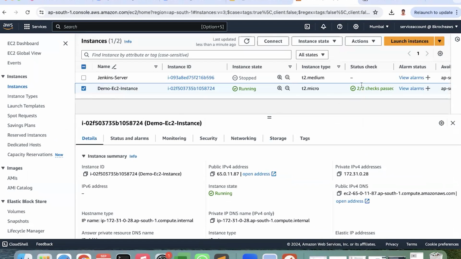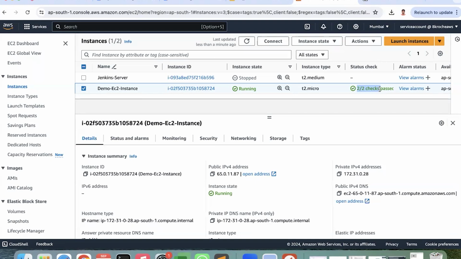A little while ago I was talking about the status check. There are two different status checks for an EC2 instance. They cover the backend hardware side, the front-end operating system side, network connectivity and network ports. All those things look good. With both checks passing, the instance is running without any issue.